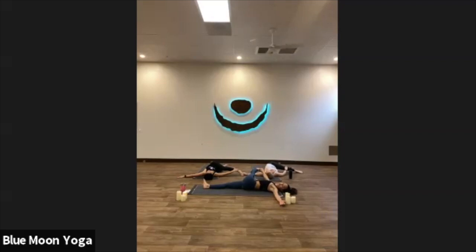Using your next breath in, use the core strength, come back through center. And release that left leg long to meet the right. Beautiful. Inhale, bring the knees into the chest, one at a time. Stay here, releasing the low spine. Take a deep breath in and out if you need.